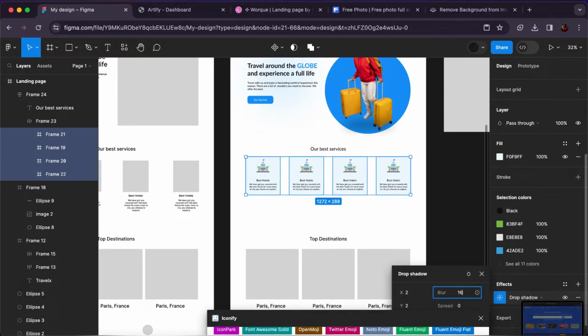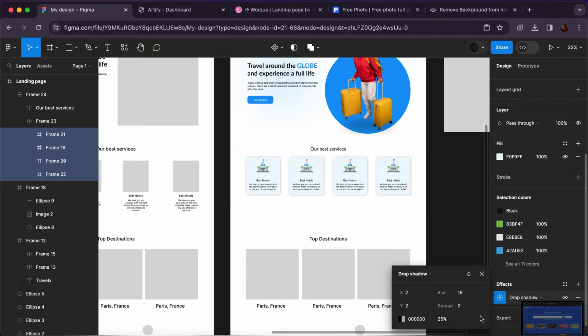No, let's make it 8. Then this 15. So we're going to repeat it in the negative form. This is going to be -2, -2, 8, and 15. Okay, so we're good to go.